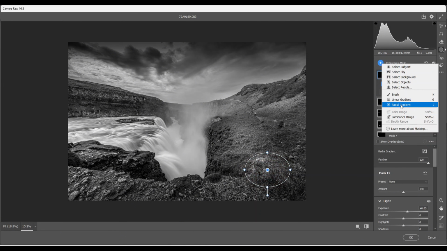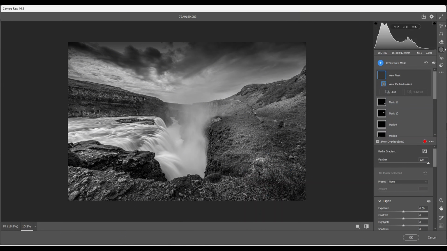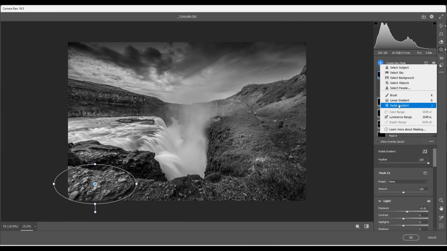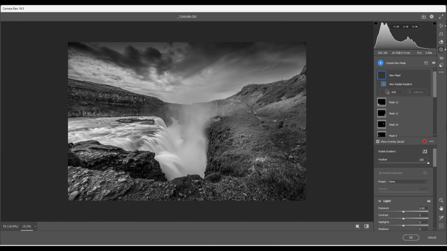I'm going to carry on with the radial gradients. I'm going to place it here. Okay. And now I'm going to place one over the water here.